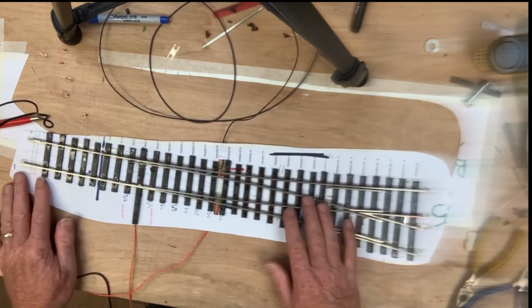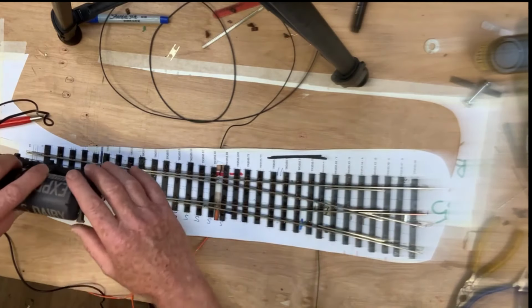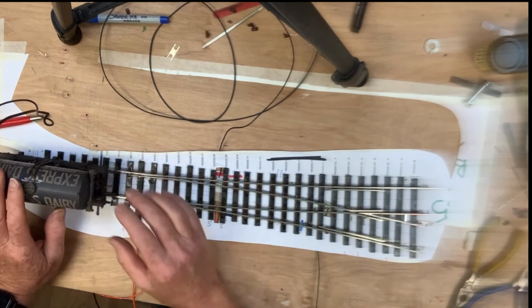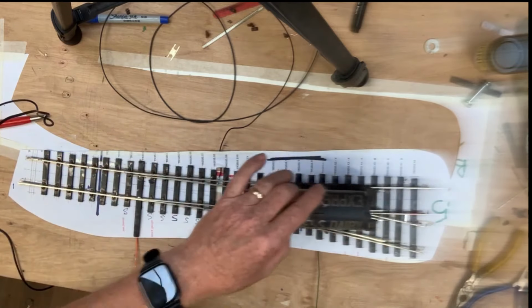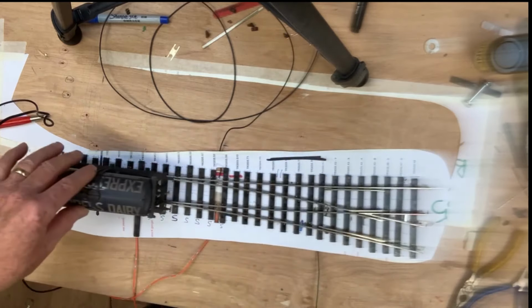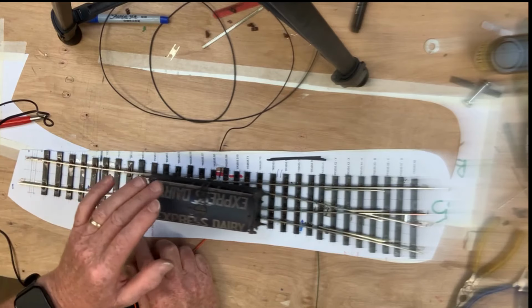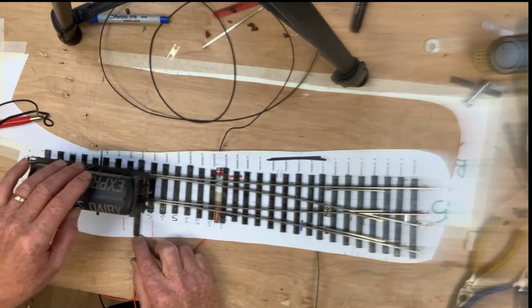So now we'll get the good old 6-wheel tanker out again. Right, so this is going to go straight across there. It's no problem at all. Slowly, and then we throw the blade. Goes that way. So I think that's a success, really.